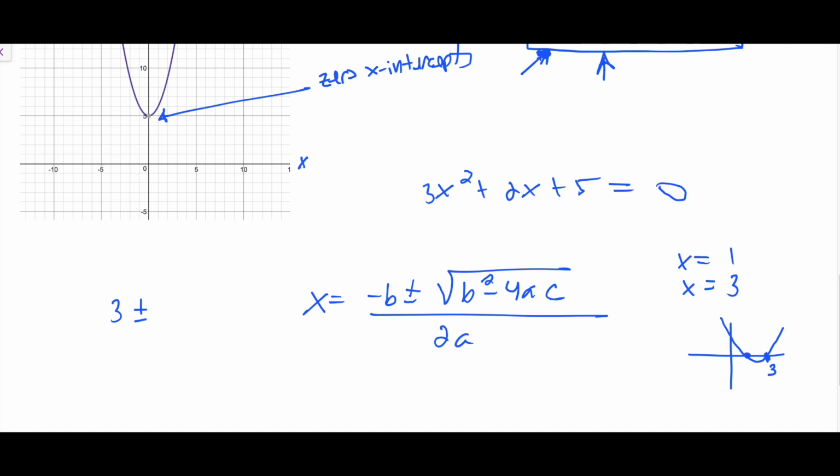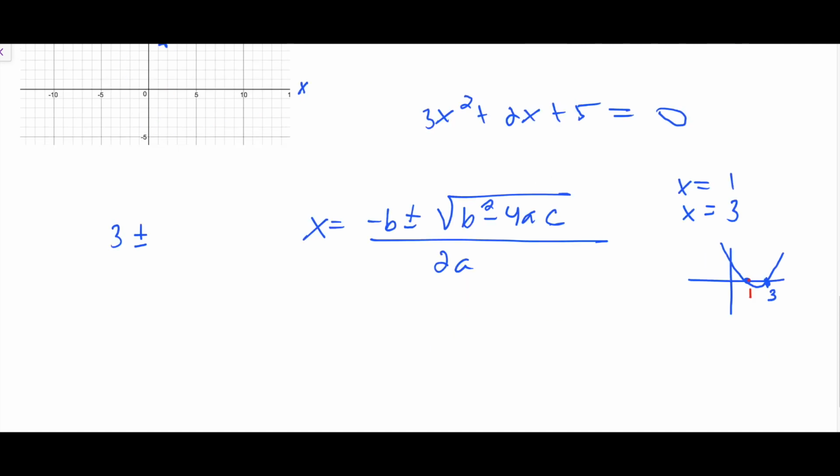So this will be the 1 right here, and that'll be the 3, right? If you have something like only x equals 4, and that's it, just one answer. Do you know what that graph will look like? Yeah. What would it look like? Wouldn't it be like a line?